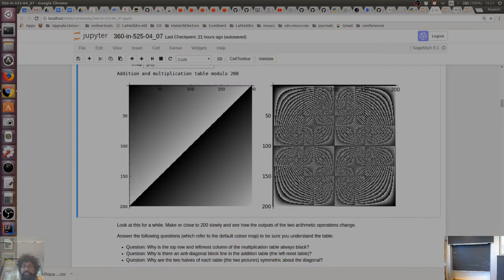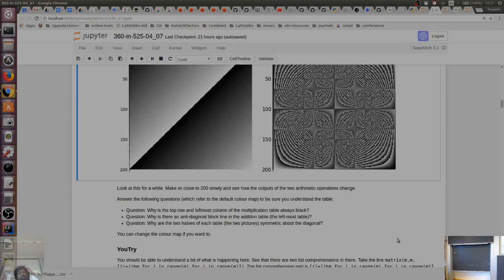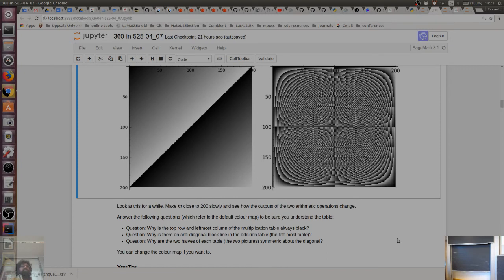So what I wanted to show you quickly is, let's answer these questions quickly. If you take m close to 200 slowly and see how these outputs of the arithmetic operations change, this almost looks like a nice, smoothly behaved thing because m is so large, but when it was coarse, you saw different things, right? So you can ask, why is the top row and the leftmost column of the multiplication table always black?